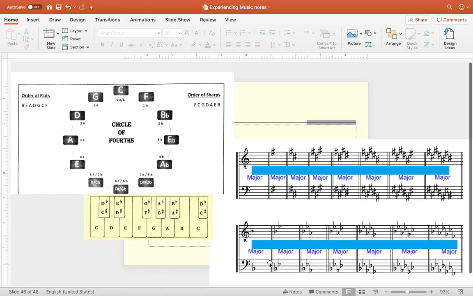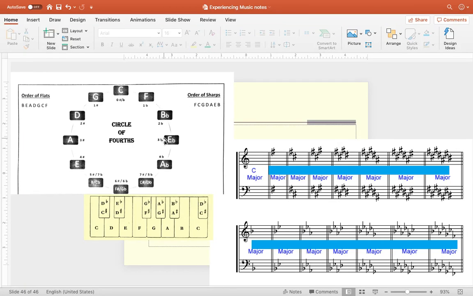Now, looking at our key signatures here, if we have no flats and no sharps in the key signature, what key is this going to be? If you said C, then you would be correct. If you have 1 sharp in your key signature, what key will it be?